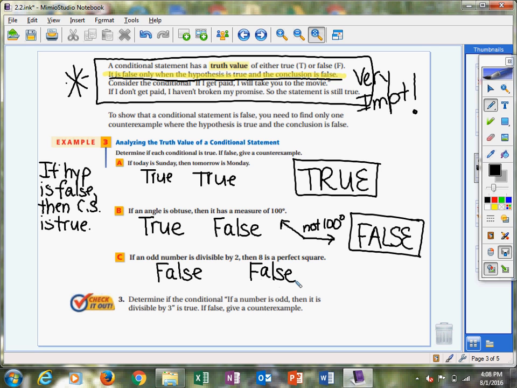But the thing is, we're going to say the conditional is true. Now this is the part that blows everybody's mind. The only time that we can classify a conditional as being false is if the hypothesis is true but the conclusion is false. When the hypothesis is false, then the conditional is always true. And that's that note that I had you write right here.